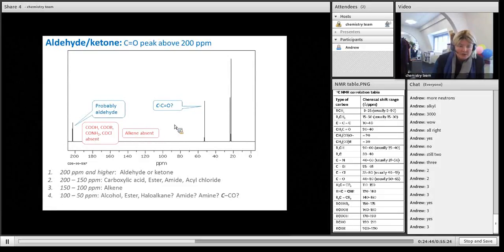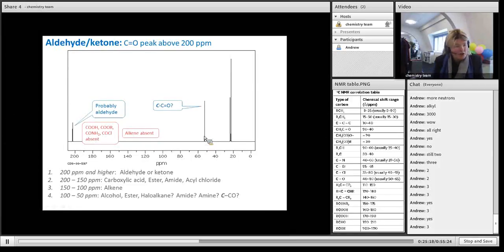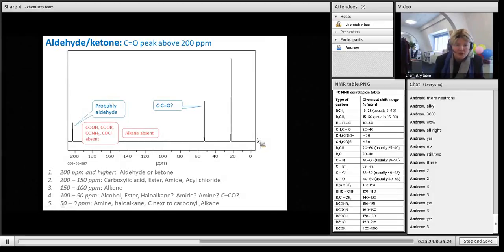But what will also fit in there, if you look next to the chat box at the fourth and sixth ones, is a carbon next to a carbonyl group, which also tends to be de-shielded. Because remember I said de-shielding can affect up to 3 bonds away. So we know we've got a carbonyl because of this carbonyl peak down here. So that means we've got to have a carbon next to a carbonyl. And that's why it'll be this one at around 52 or so parts per million.